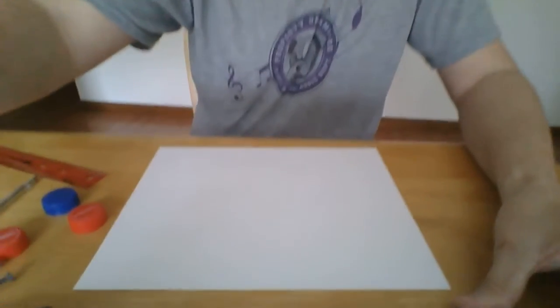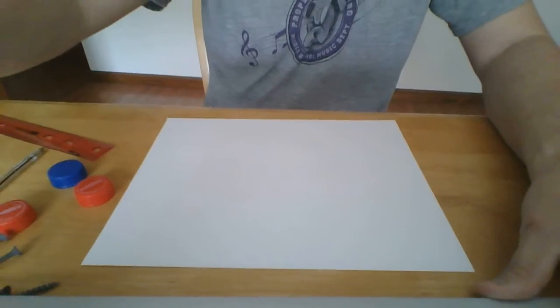I'm going to tilt the camera down so that you can see my paper. So if you want to go off and get all those materials, and then meet me back here, we'll get started. All right, I'm just going to tilt the camera down so that you can see my paper.